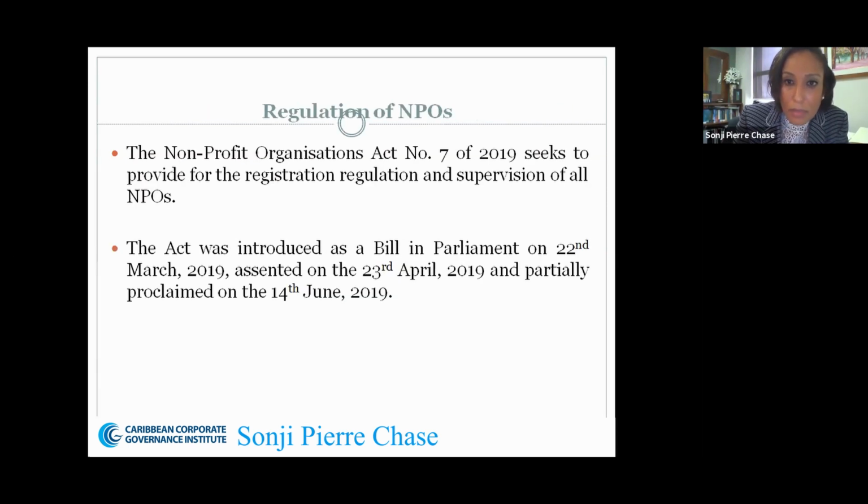Yeah. So this is what I was telling you, the speed by which this Act came about. And remember, it came on the heels of us being gray listed. And we were gray listed for several reasons that I identified before, one of which is that we had done absolutely nothing to implement Recommendation 8, which relates to non-profit organizations. So the bill was introduced in Parliament in March 2019 and passed in April 2019 and assented to in June 2019. So very quickly and hurriedly, as some of us may think, in terms of getting this particular Act on our books. Of course, the proof of the pudding is in the eating.